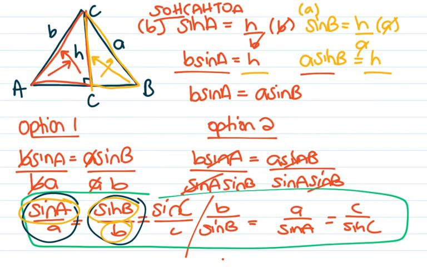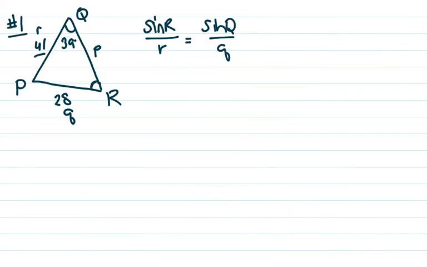So we're going to write sine R over r equals sine Q over q. This is just the same as the sine law, but instead of using A, B, and C, this was triangle PQR, so we're using P, Q, and R. Notice that I put sine R on the top here. I did that on purpose. Instead of putting the lowercase letters on the top, I put the angles on the top because that's the one I'm missing, and it's easier to solve if you put the missing one on the top. It will work if you put it on the bottom, it's just going to be more rearranging and more steps to get there. So put the missing one on the top.